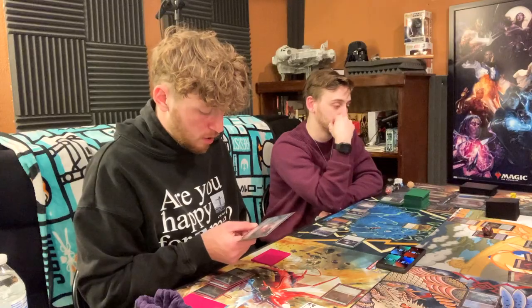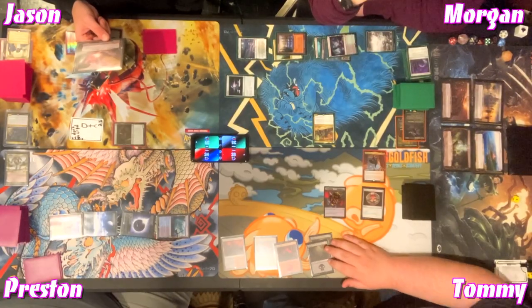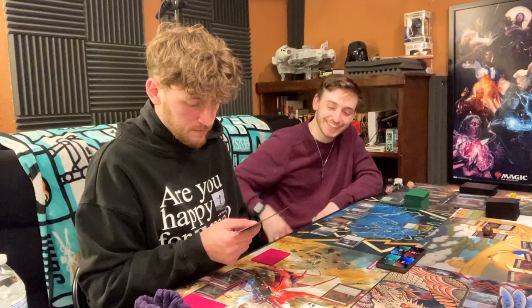It says you may reveal. I'll reveal. If it's a permanent, you may put it onto the battlefield. Wow! If you revealed a card but didn't put it onto the battlefield, put it onto the bottom of your library. So now you draw for your turn. Oh my god. And that's how you ramp in Rakdos. Play Plane Chase. Yeah, literally.